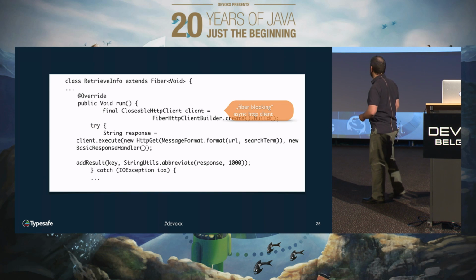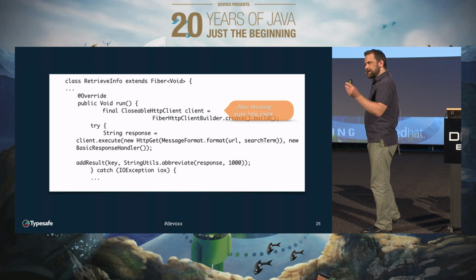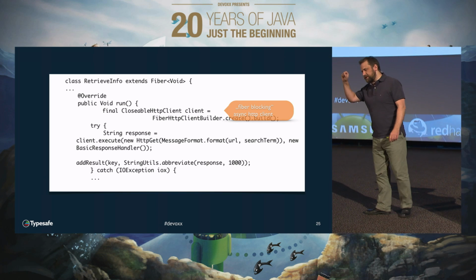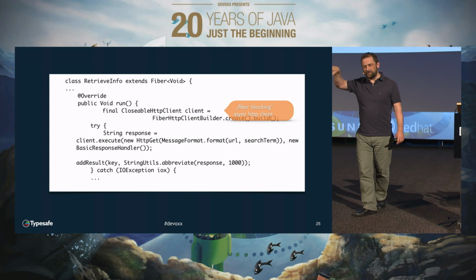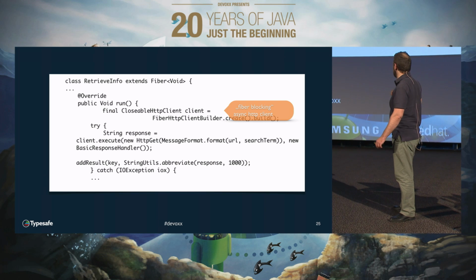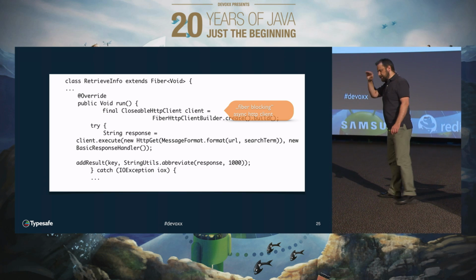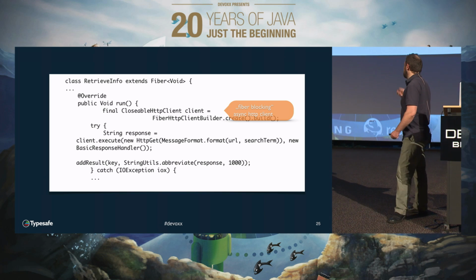The funny thing here is, if you look at this, I said it looks like a thread. It does. It's not. It is. What it does is it uses bytecode instrumentation to detect these at startup time, and will actually have its own scheduler to run many fibers on the thread. What's interesting about this code is that it also looks like imperative code that we write in the thread. For example, this HTTP client.